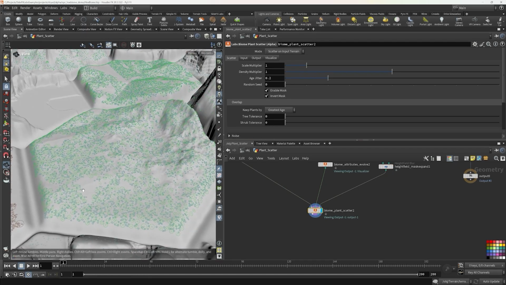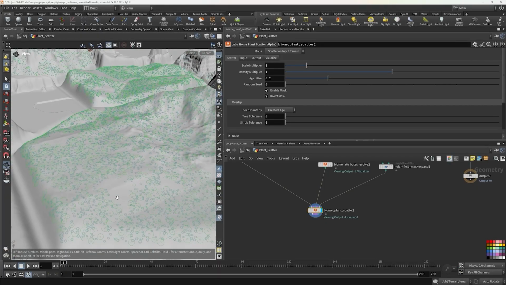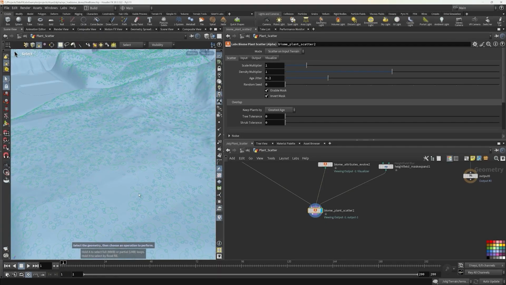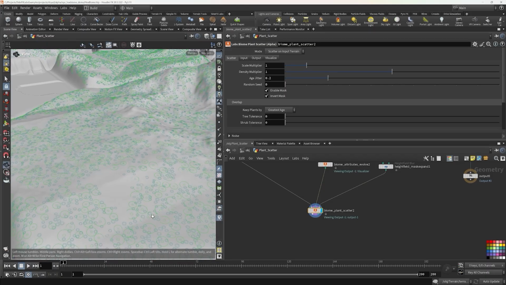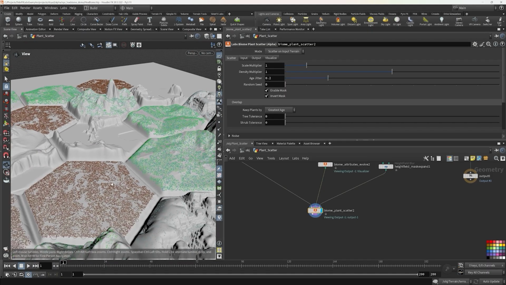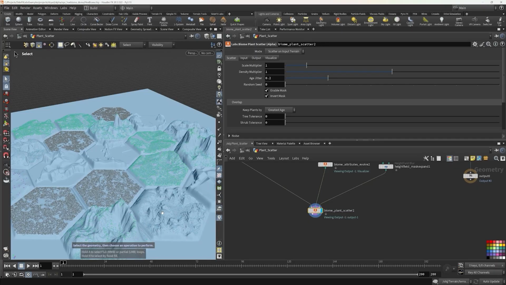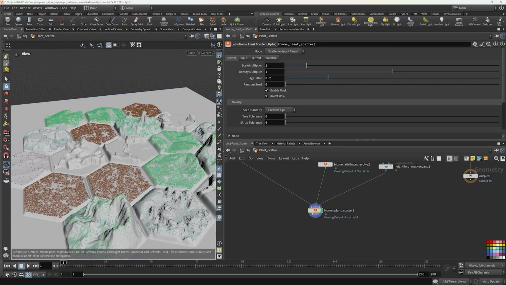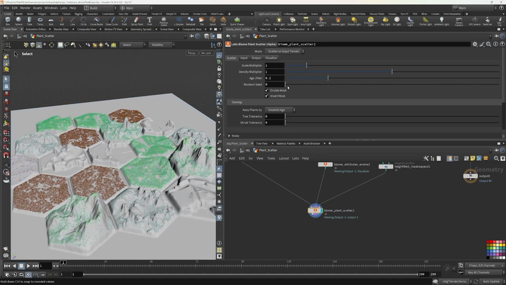Here you can see the different plants represented by their bounding radius, which is the outer circle, and the inner radius, which is the trunk radius. You'll see the different colors correspond to the colors that you set on your plant defines.